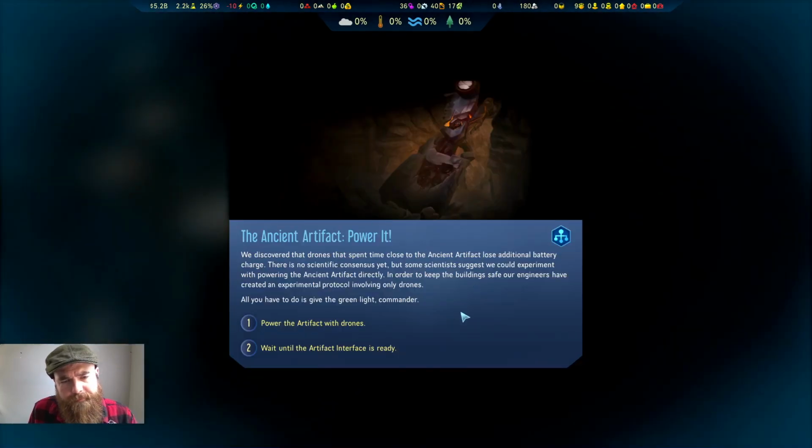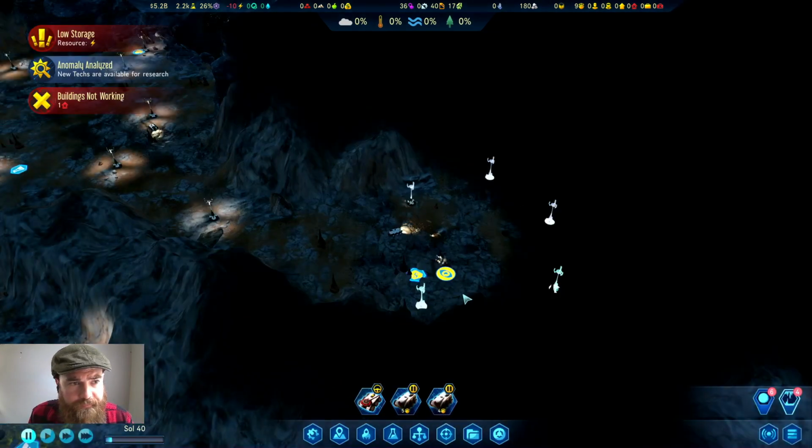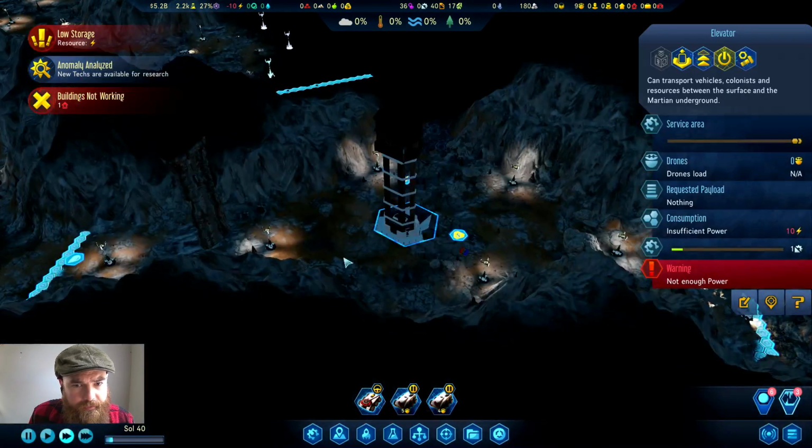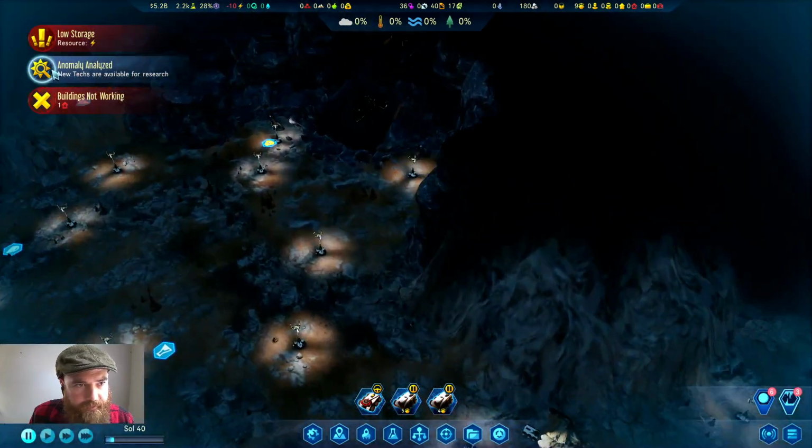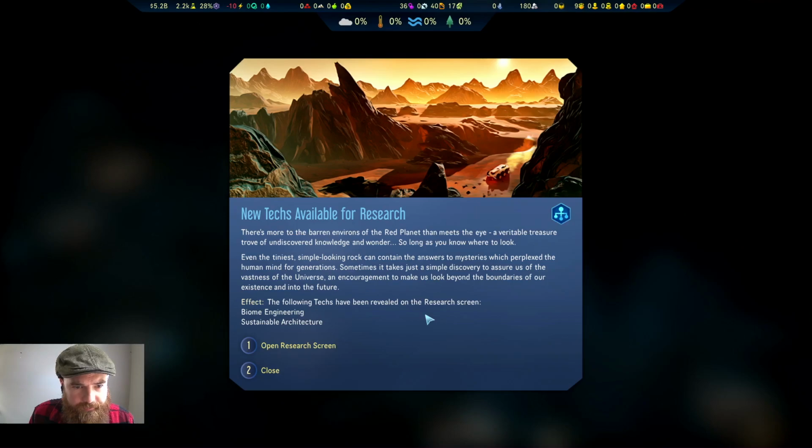Okay. So this is the event for the ancient artifact. We have 2 options. We can wait until we have research done, or we can try and power it with drones. I've done this last time. Nothing really happens. I'm going to try powering it with drones. It looks like we don't have enough power for our elevator.